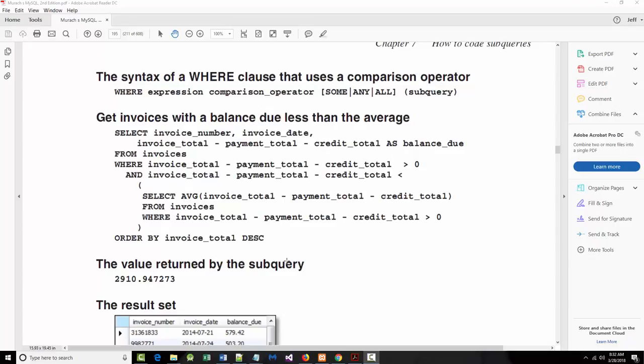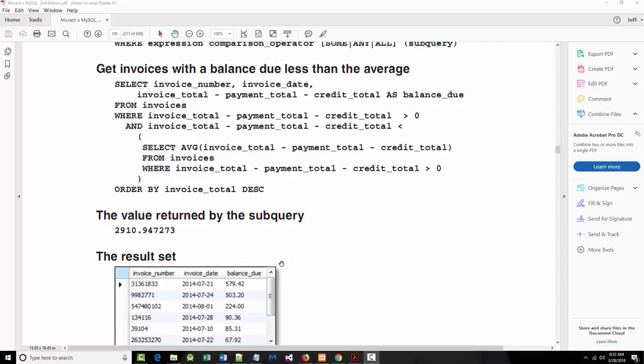All right? So if you look after that and statement there, you see in the parentheses it says select average. That's figuring out the average amount due. All right, so that's returning $2,910.95 after we round it. All right, so that $2,910.95 gets stuffed into what is currently within those parentheses in the inner select statement. All right, and so what gets returned?